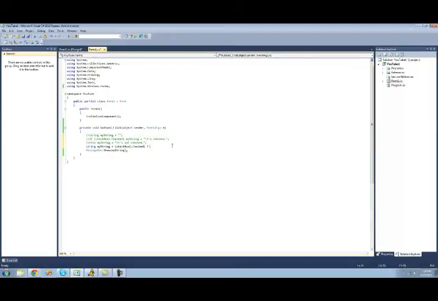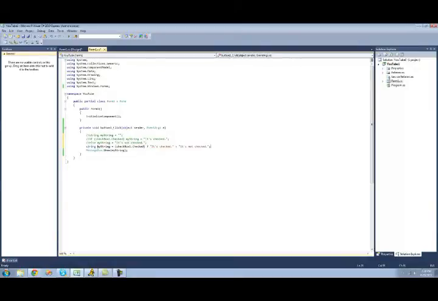Now, after the question mark, we're going to want to type out what we want it to do if this is true. So we're going to have my string be equal to "it's checked." And then you're going to want to put a colon, and after that you're going to want to type what you want my string to be equal to if whatever evaluated in here is false. So, in other words, that would be our else. So we're just going to type out "it's not checked."